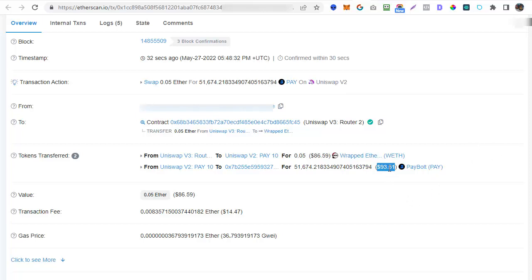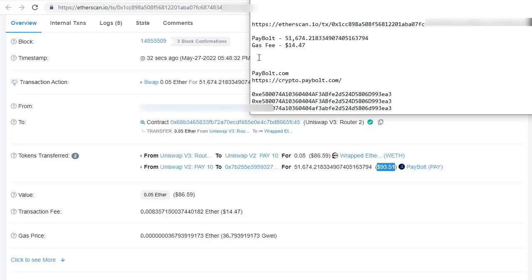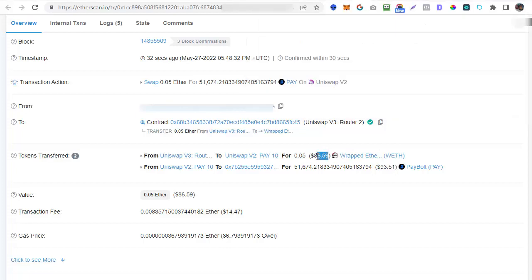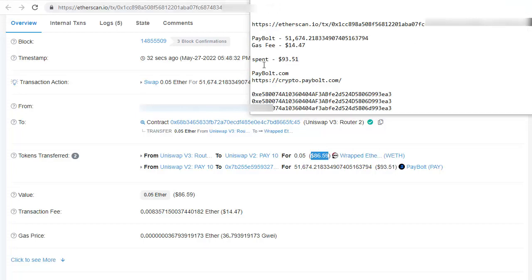What we're going to do is grab the $93.51, pop back to our file, and we're going to type in the amount spent is $93.51, but we're also then going to grab this figure here, the $86.59, and pop this in underneath as the amount that we've received. So we've got that. And as I said, the difference between the two is the tax charged by the token. And with a quick bit of math, we can work out that's actually $6.92. So I'm going to type in the tax is $6.92.